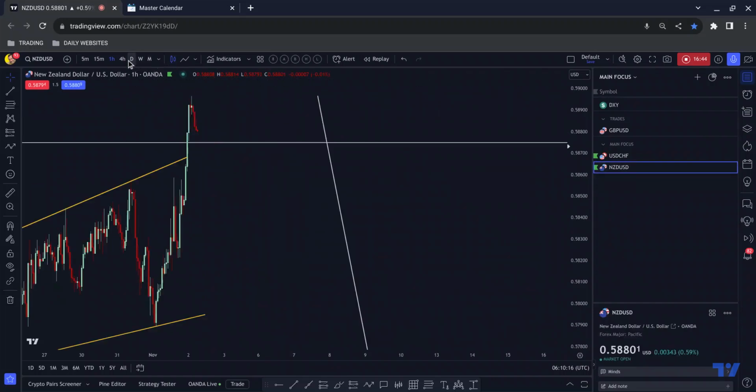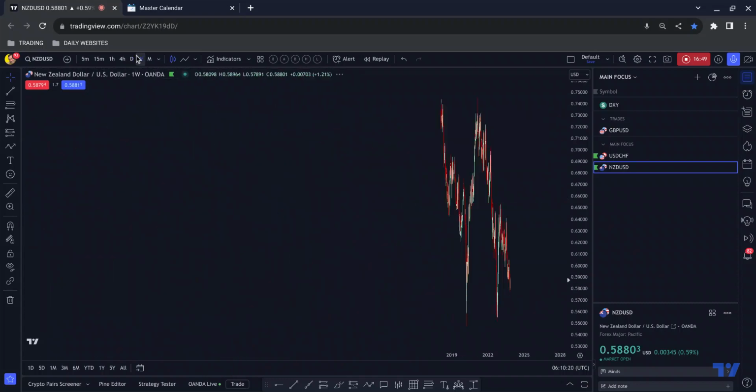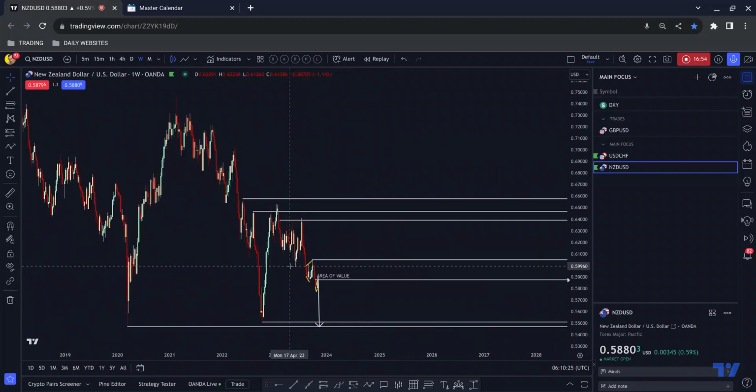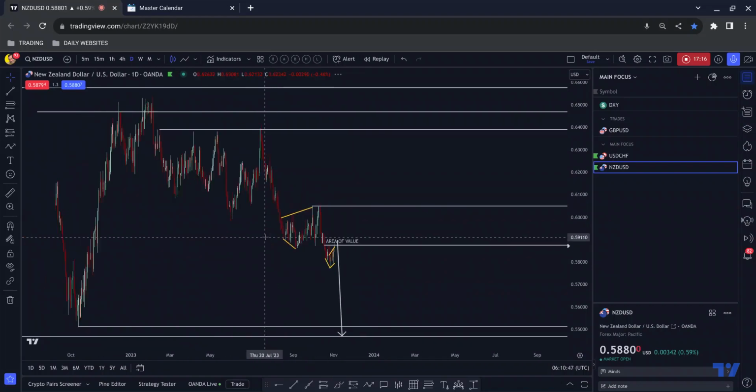So Kiwi dollar. On the higher time frames, we have a near miss, which price failed to tap into last time around, giving me a clue that we are in a run of momentum to the downside, that we will likely take out this low, which we failed, and this low here, which we failed to tap into. So we do have near misses to the upside, but I'm not too worried about that because we're in a run of momentum and because we have corrected below this low here. Okay, giving me a clue that there was not enough liquidity at that low to send price to the upside.